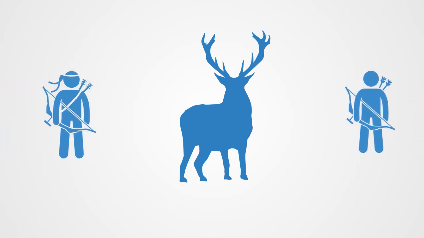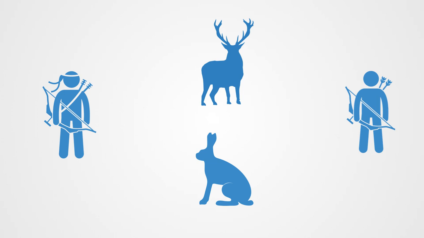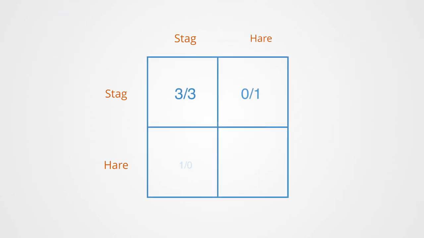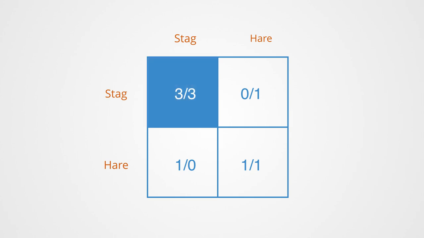To illustrate this, let's take the game called the stag hunt, wherein two individuals go out on a hunt. Each can individually choose to hunt a stag or hunt a hare. Each player must choose an action without knowing the choice of the other. If an individual hunts a stag, they must have the cooperation of their partner in order to succeed. An individual can get a hare by themselves, but a hare is worth less than a stag. In this stag hunt game there is a single outcome that is Pareto efficient, which is the option where they both hunt stags. With this outcome both players receive a payoff of three, which is each player's largest possible payoff. We cannot switch to any other outcome and make at least one party better off without making everyone worse off. The stag option is the only Pareto optimal outcome.